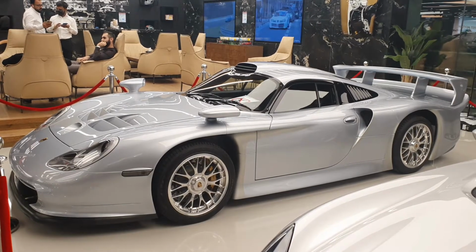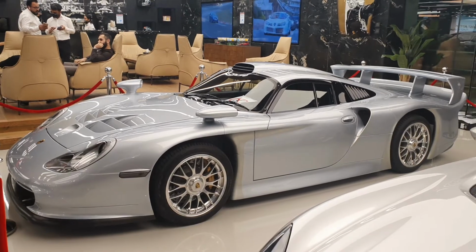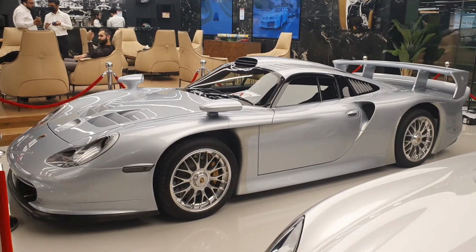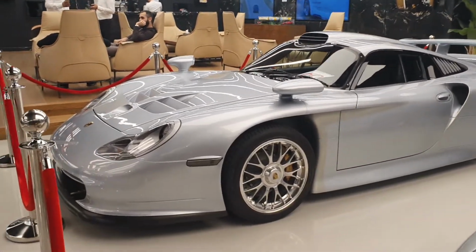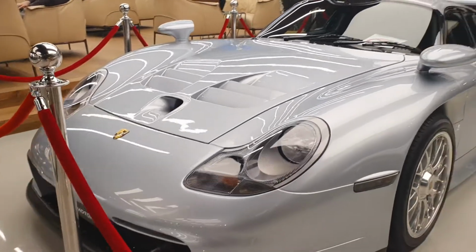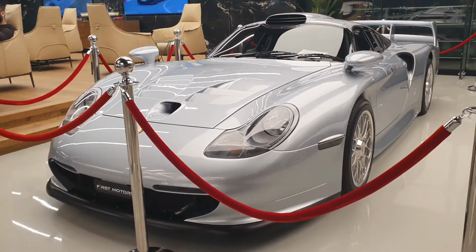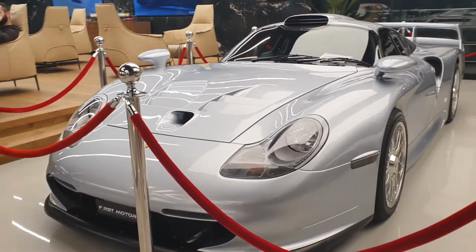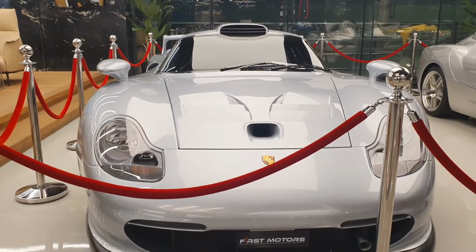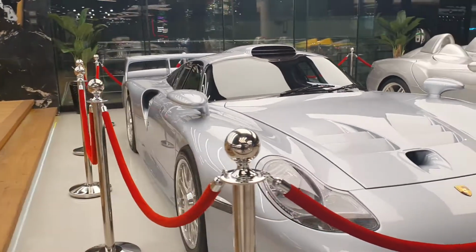Porsche 911 GT1, one of the rarest Porsches ever made. Now, for FIA GT1 races, Porsche was required to make 25 units of this car, but they ended up making 20 units. Some other units were also made, but they were a little different looking. Like two models had the 993 style headlights, those which were completely round. So this one, I believe only 20 units exist as far as what I've found on the internet.